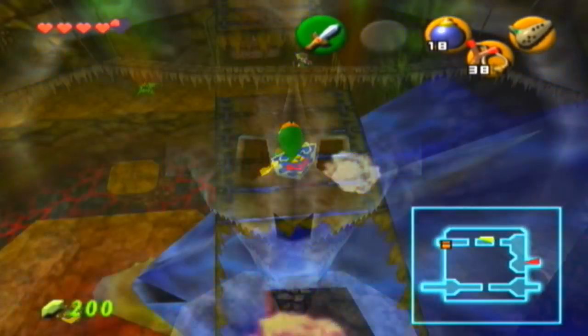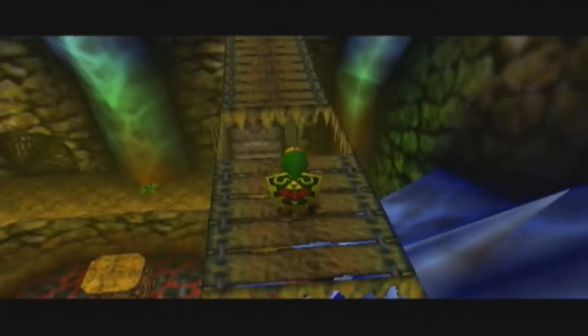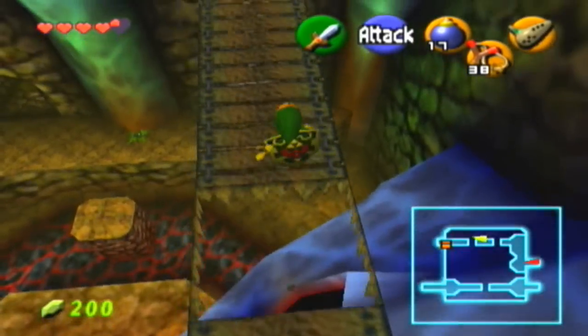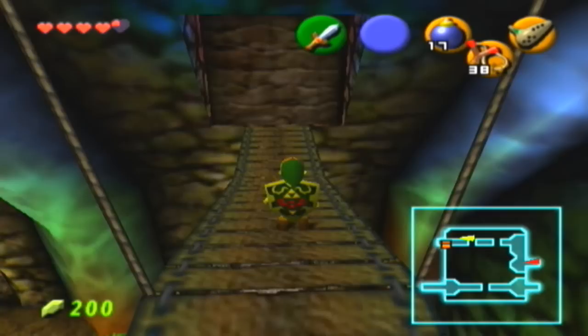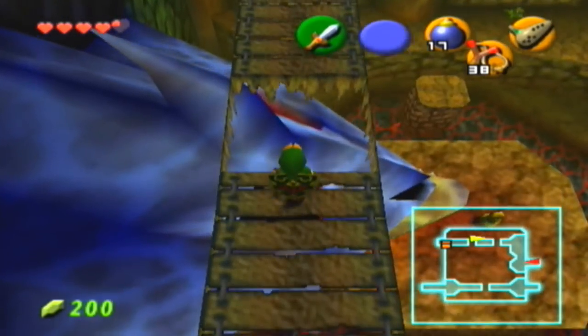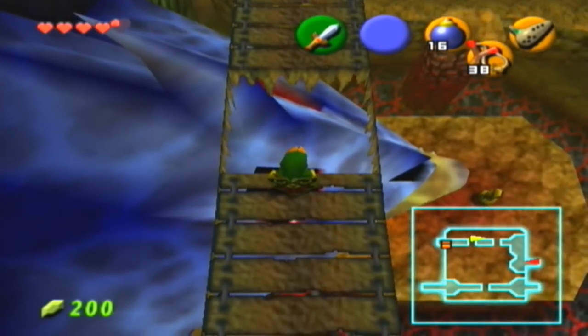Just drop a bomb in its eye. I'm just gonna jump across anyways. And its eye lights up red. Do the same here, and then I'm also gonna jump across here. What? You're kidding me. Let's try this again, this time with feeling.